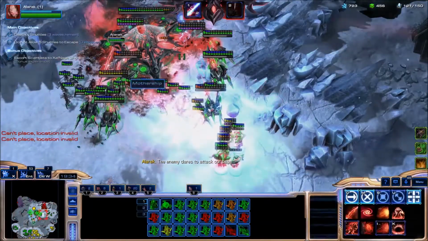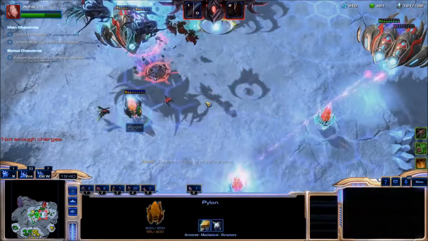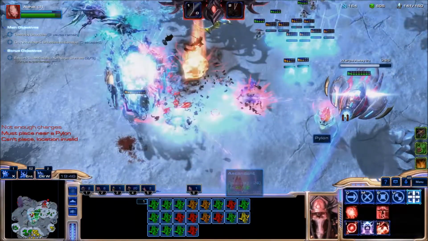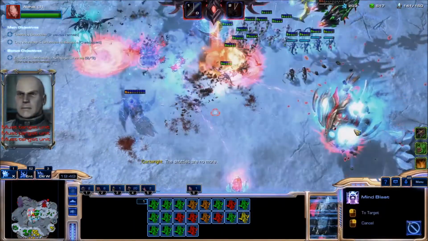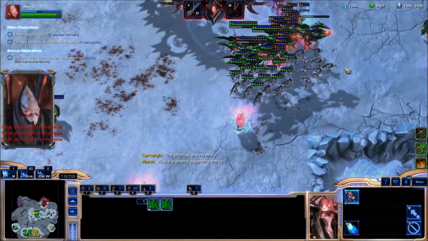Okay, looks like we were able to spam that. We were able to finish that wave off. Now let's use Overcharge to finish off the last shuttles. Where's Alarak? Was the enemy expecting mercy?